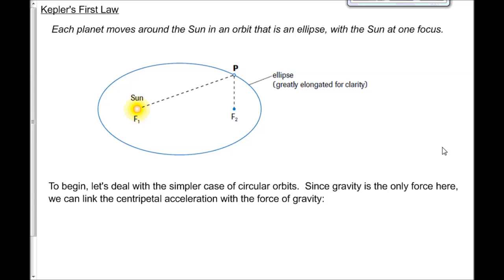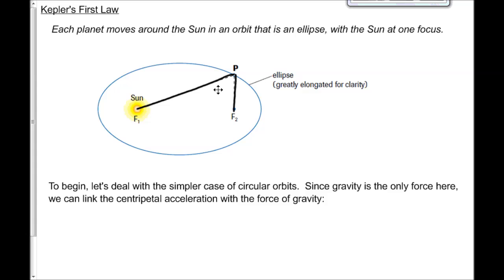He says that each planet moves around the sun in an orbit which is an ellipse, with the sun at one focus. Now, I don't think you guys have ever mathematically talked about what an ellipse is. It's kind of like a squished circle. But really what defines an ellipse is that the sum of the distances from these 2 points, which they call focuses or foci, is a constant. As this line becomes shorter, this one becomes longer, but the sum of these two would always be a constant. Anywhere along that path, we'd call that an ellipse.